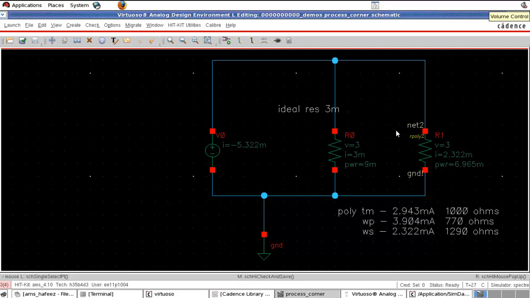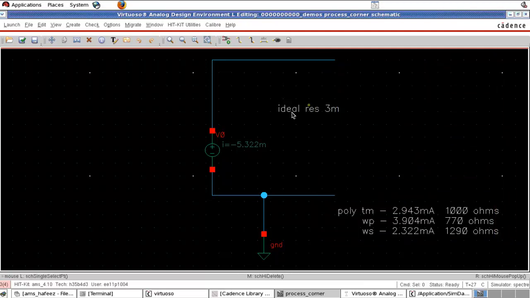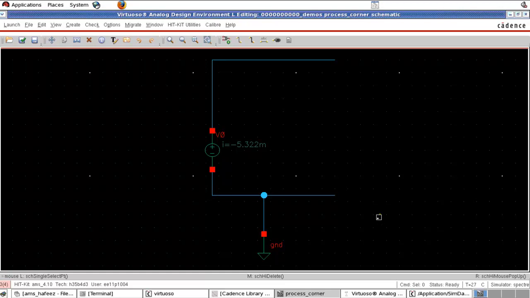Now let's check how MOSFET is varying according to process. For that I am deleting all these resistors, and we will check the MOSFET. So I am inserting an NMOS and a PMOS.